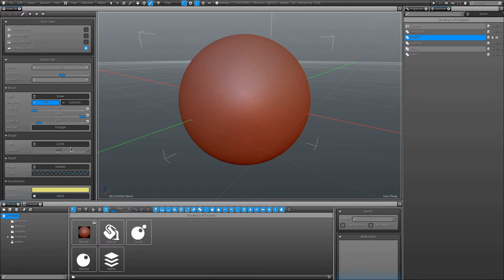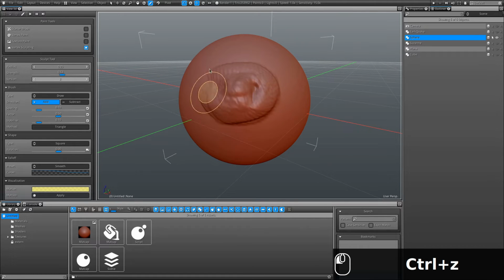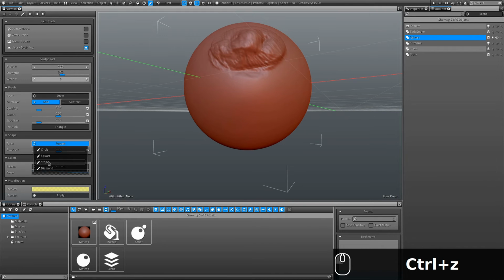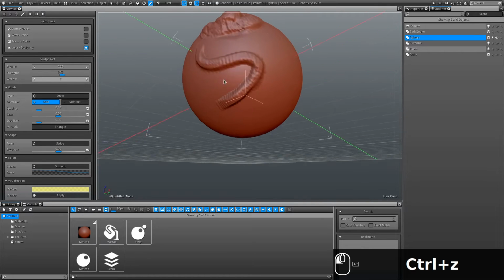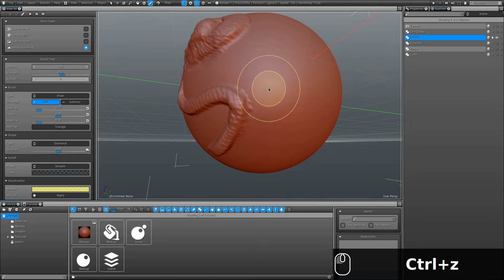And if I quickly demonstrate that, we are also able to change the type of the brush itself. By default, it is a circle. We can also select between a square. And if we do that, we're going to be able to have something that is more like a clay strip that is going to allow you to carve and create some sort of rocky type of surfaces. We also have a stripe, which allows us to have it just like a clay stripe that is applied here. And we can also have a diamond, which is basically two triangles on top of each other.